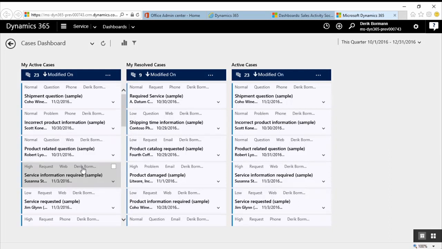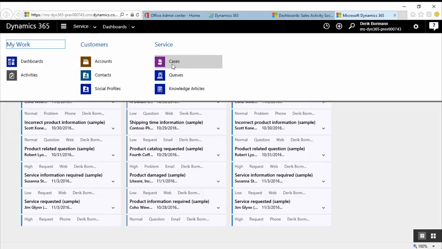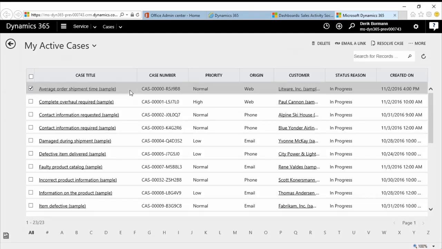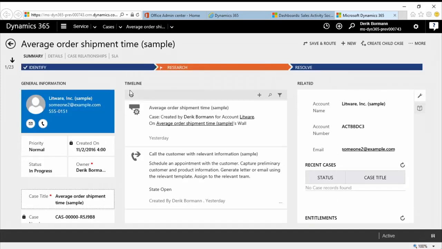So this is one that has streams associated specifically with the case entity, and just like I did on the other ones, I could switch it over to tiles and have the same filtering experience that I would normally have inside the application. Now, the other thing that I can do is, again, I could go back to just service and I could go back to just cases and have more of my entity list view. And then just like I would in any part of the application, I can open this up and have my form.